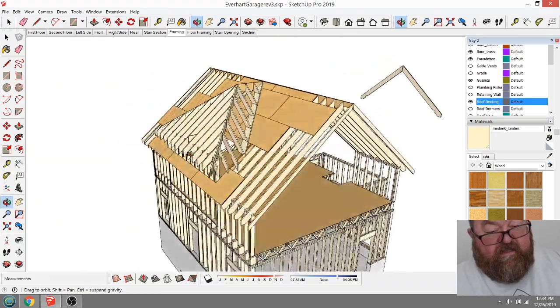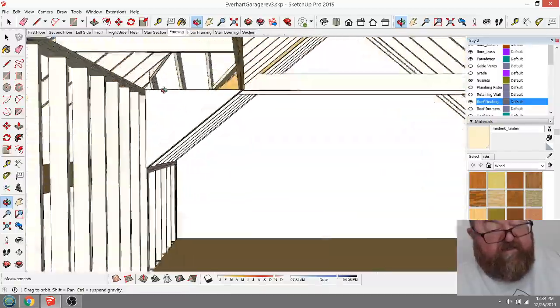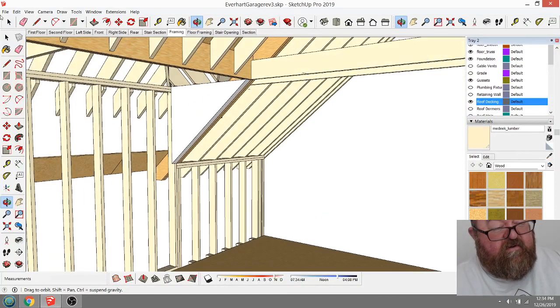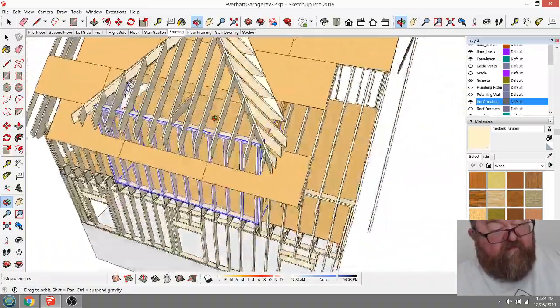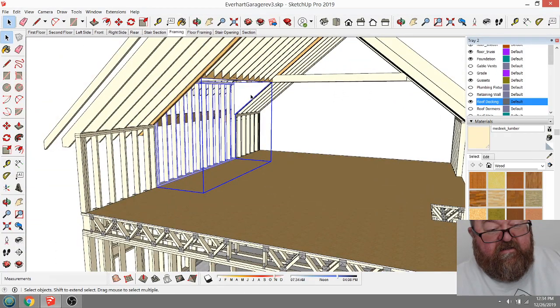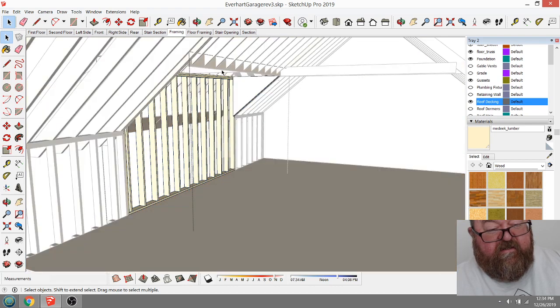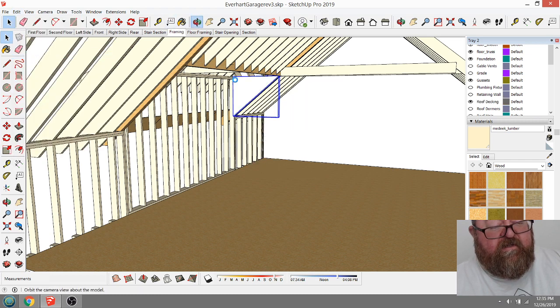See? And that is your, except for, again, I guess I could just copy this little wall over for now. This is how I draw walls here in schematic mode. I wouldn't go through all the trouble of drawing all the framing members until I got the schematic design approved. I just realized I put that, I didn't mean to put that in. I meant for that to be its own group. So that was an easy fix.